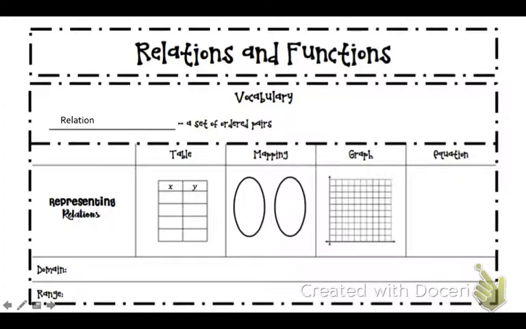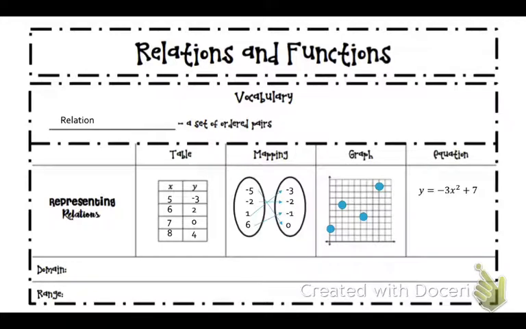So there's different ways of representing relations. You can do it in a table where you have your x values and you have y values. So like when x is 5, y is negative 3. When x is 6, y is 2. When x is 7, y is 0, and so on. You can map it. So when x is negative 5, y is 0, and so on. You can graph it, so you just have points on a graph, or you can do it by an equation. So like y equals negative 3x squared plus 7. So there's 4 different ways of representing these.